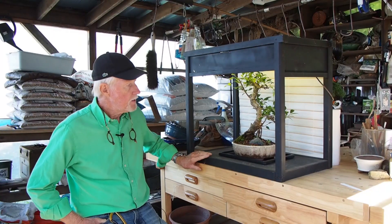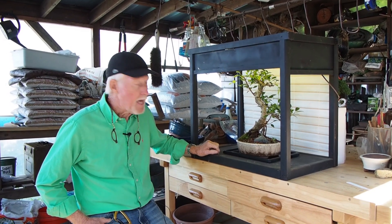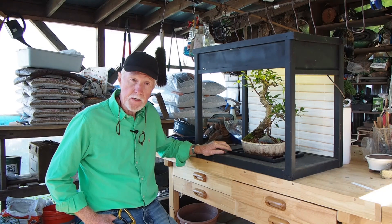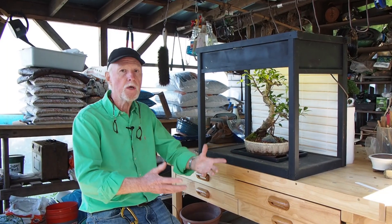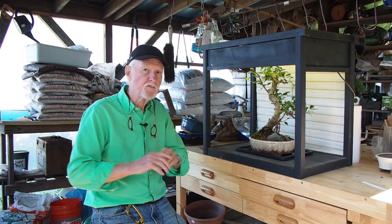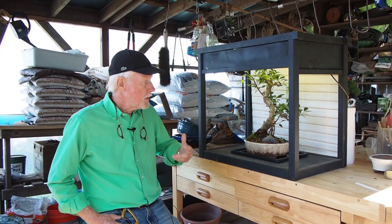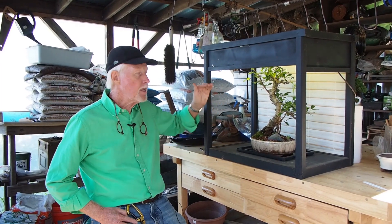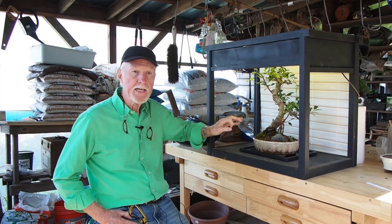A very misunderstood factor in bonsai indoors is how to display them with good light. If you live in a house full of light, you will do well by placing the tree near a window and turning it weekly — it's very important to turn the tree every one to two weeks to change the exposure; it makes all the difference. For those who don't have the perfect window light, the simplest way is to fabricate a grow light where the light is only about 12 inches above the canopy of the tree. Leaving that on several hours a day will just about duplicate the light of a sunny window.